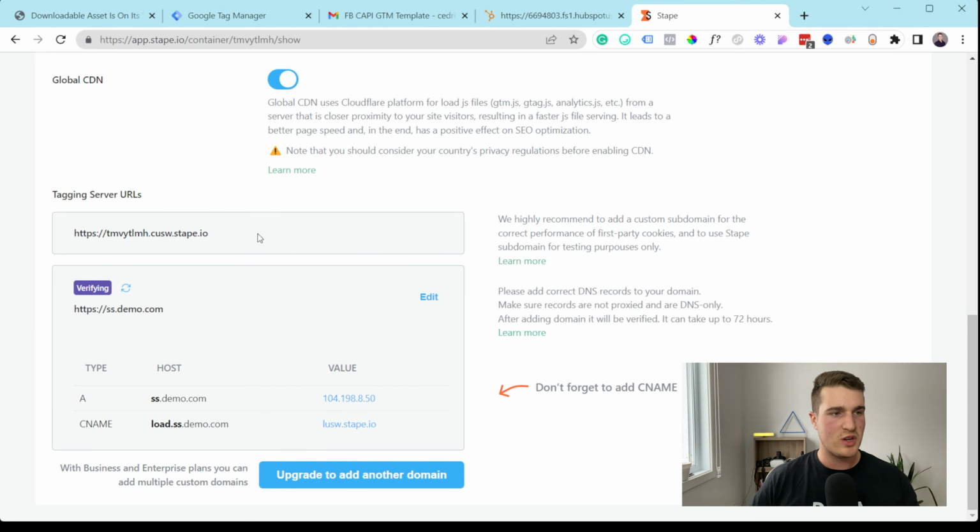So this is what you're gonna need to add in order to add your own custom subdomain. Now, in case you're wondering, why do I want to use my own custom subdomain? Well, what we're trying to do is not just server-side tracking. We want to do server-side tracking in a first-party context, because we're really trying to get the best tracking that is available to us. The only way we can do that is with our own domain. So what's transporting the data? You want it to be your own custom subdomain and not a subdomain that Stape gives you. It's still better than just doing browser tracking, but I want to show you what's best for your company, and that's to use your own custom subdomain.